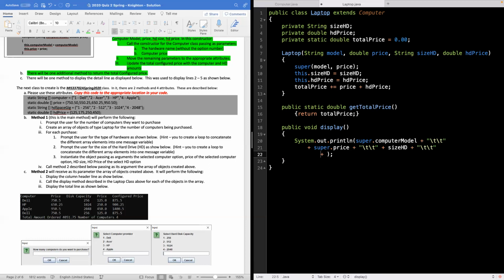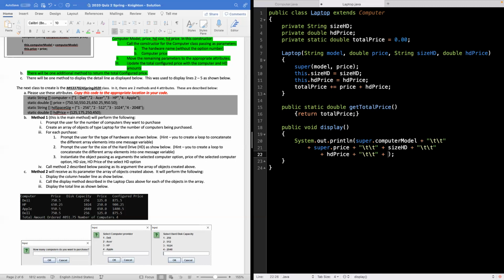So let's go ahead and add a line here. So we want the price now. So we would just do HD price. More tabs. Cool.